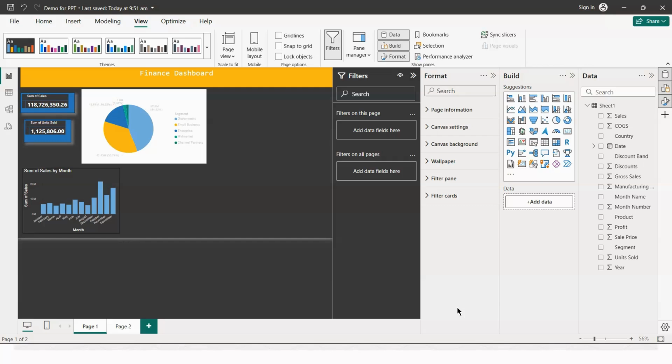So here we are going to create a date table using that. After clicking on new table, you see that the formula bar will appear. So here the first thing that we need to do is give a name to the table. We are going to call the table date table because this is going to contain dates. Now after the equal sign, I will put a date table.